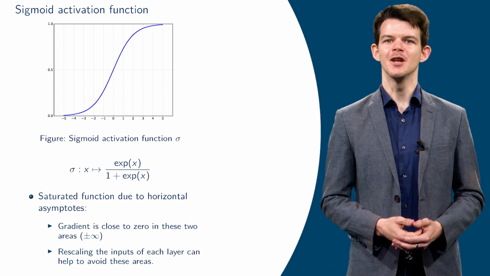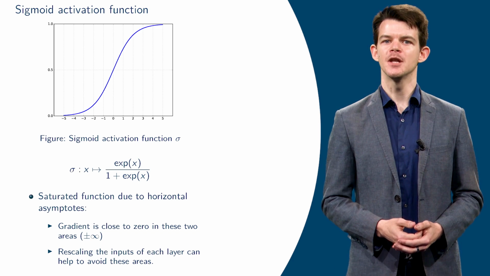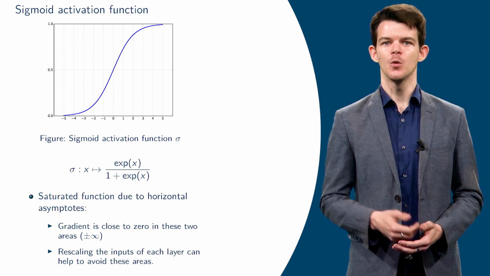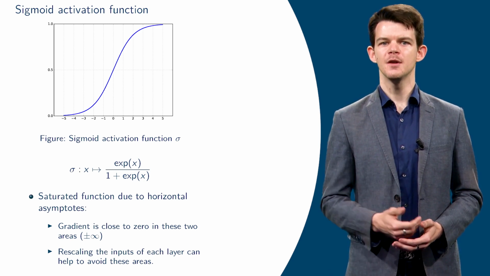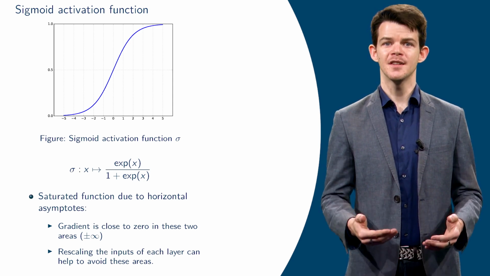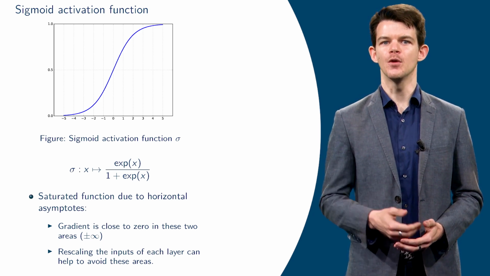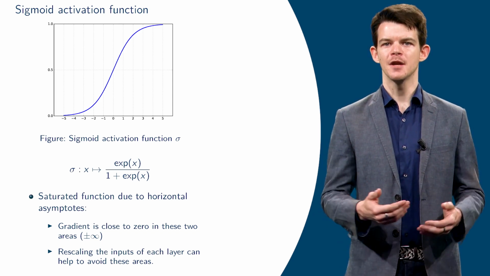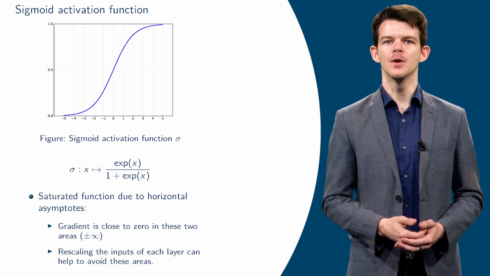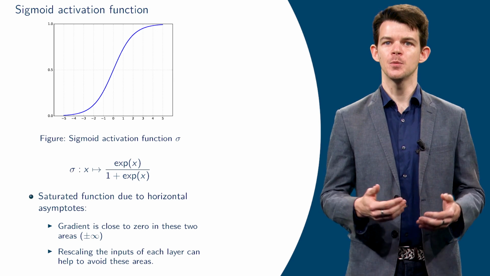Another phenomenon occurring in conjunction with saturation is the vanishing gradient effect. As we have seen with the backpropagation equations, the partial derivative of the loss with respect to a parameter of the network corresponds to a product involving all the derivatives of the activation function from a given layer to the output. The derivative of the sigmoid activation function is strictly smaller than 1, which means that a product that involves many sigmoid derivatives is very small. Therefore, the partial derivative of the loss with respect to a network parameter in a layer far from the output layer is much smaller than that of a parameter close to the output layer.